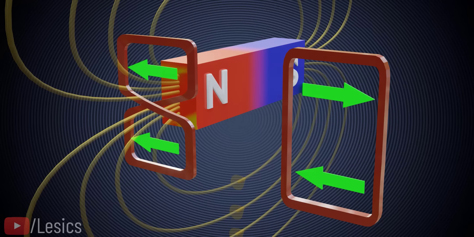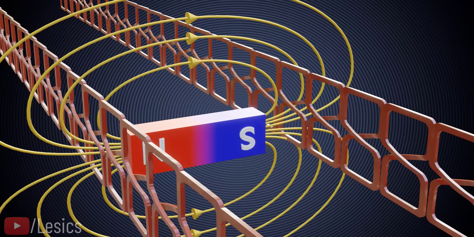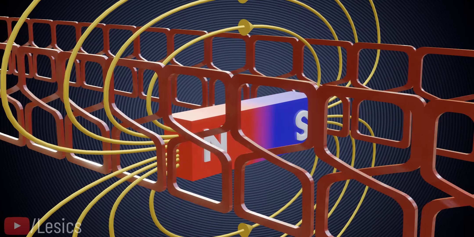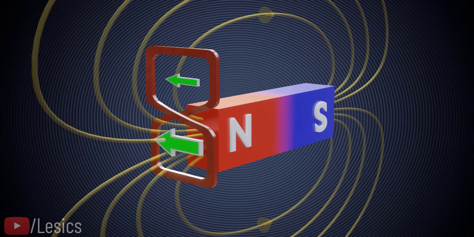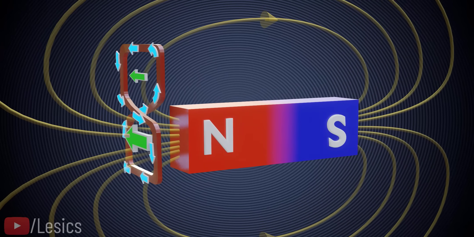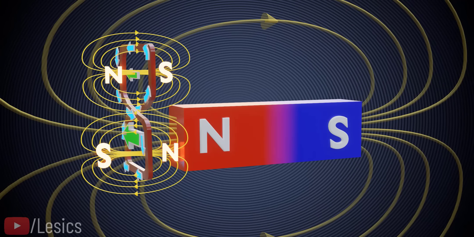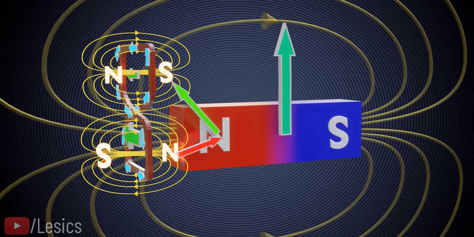Now, consider the same case, but this time the magnet is slightly offset to the loop, as shown. Here, the bottom loop faces magnetic flux of higher strength, which means the EMF induced on the bottom loop will be higher than on the top. This higher strength also means that a net current will flow through the loop. This current flow produces a south pole on the top loop and a north pole on the bottom loop. If you analyze the force interaction between the magnetic poles, it's clear that a resultant upward force is imposed on the superconducting magnet. If this force is more than the gravitational pole, the magnet will move up.